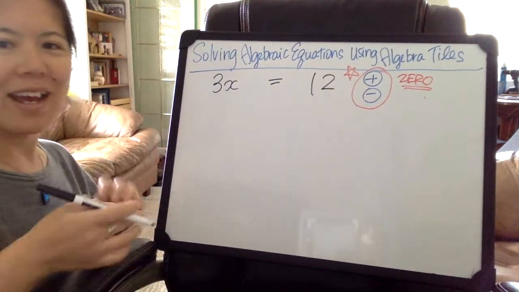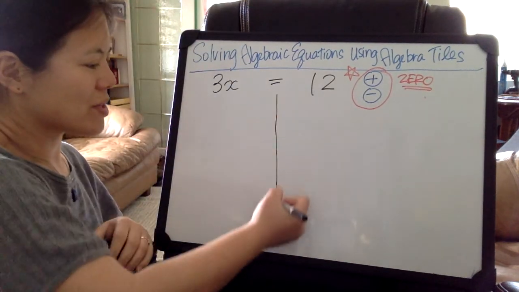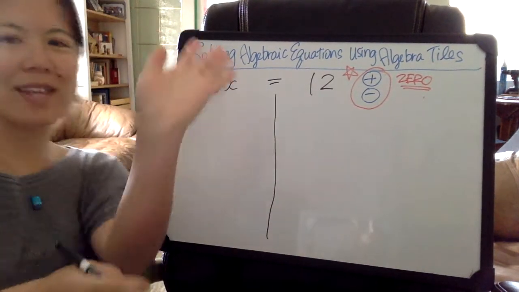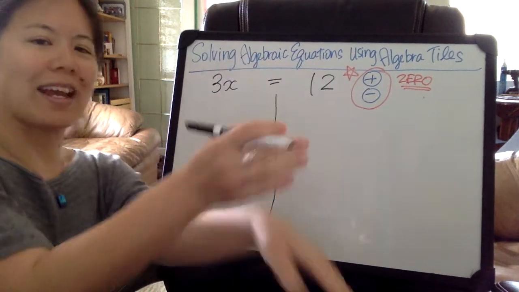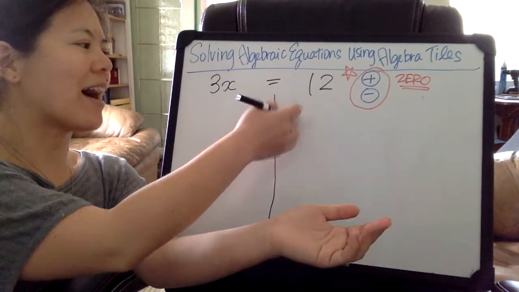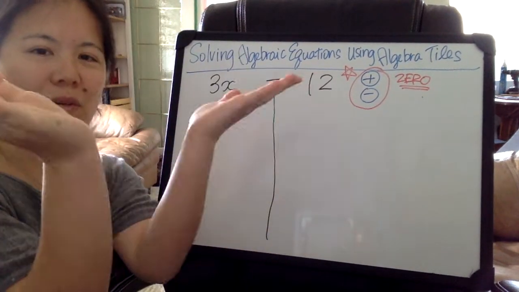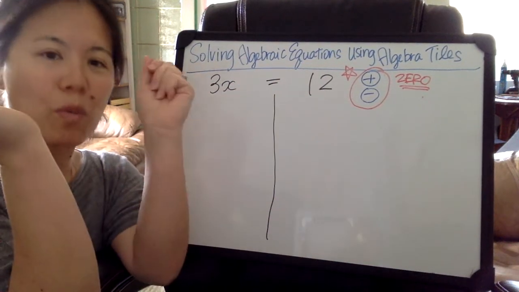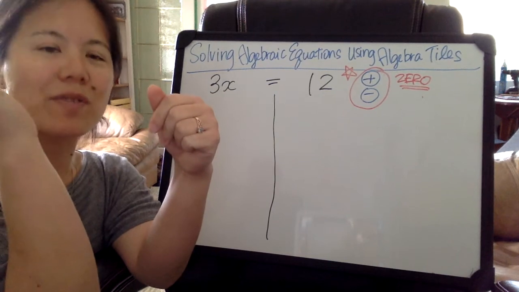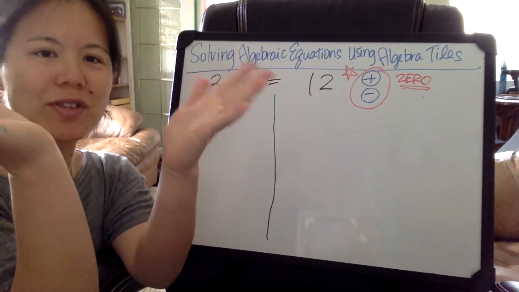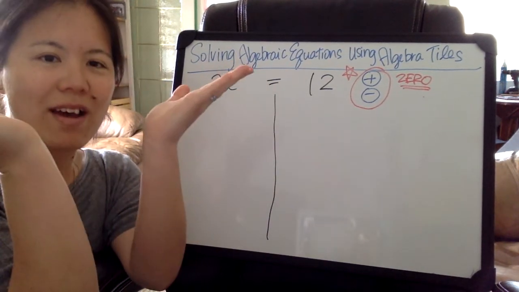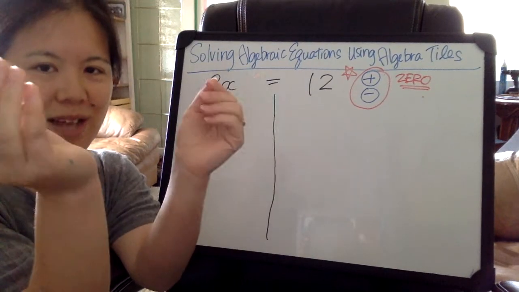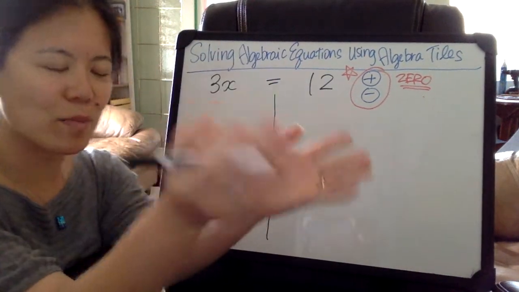Once again, you divide that right over there and imagine one side of the line to be one side of the scale and the other side to be the other side of the scale. Your goal is to never tip the scale. So if you do one operation to one side, you have to do exactly the same operation to the other side to keep the scale balanced, because the algebraic equation is a balanced model.